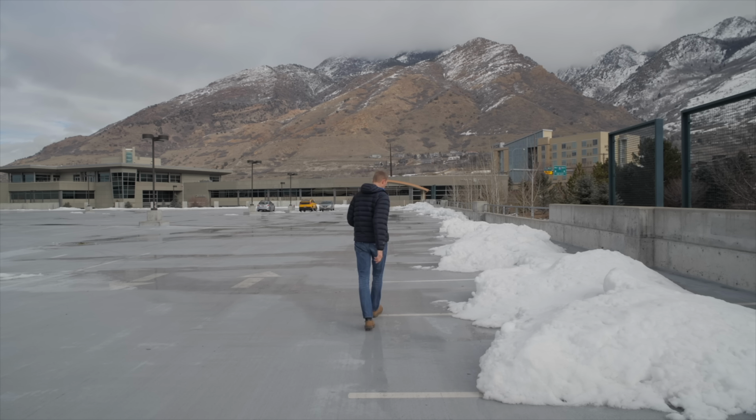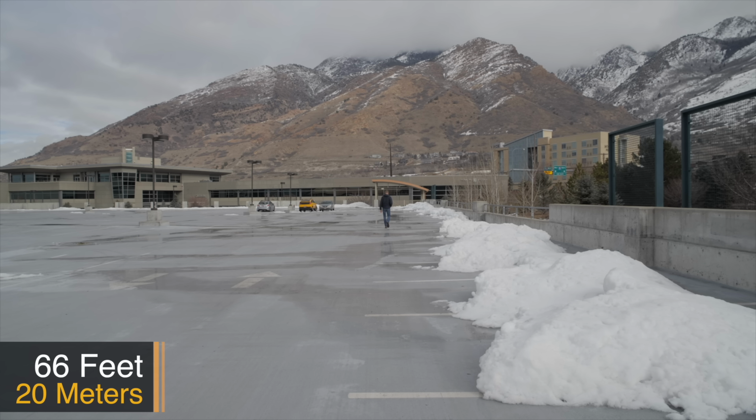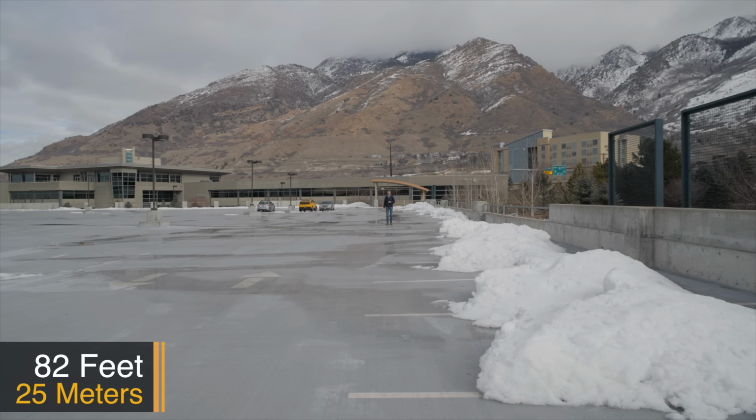So this is two. I'll put it off to the side here, three, four, five, six, seven, eight, nine, 10. So this should be about 80 feet here. Turning around again just to make sure that we're still getting connectivity. It looks like we do have connectivity.